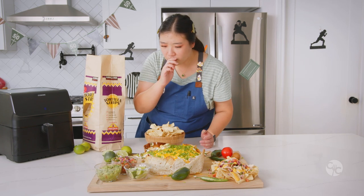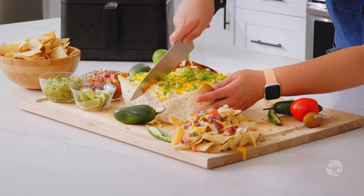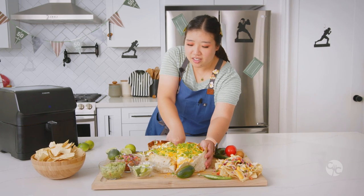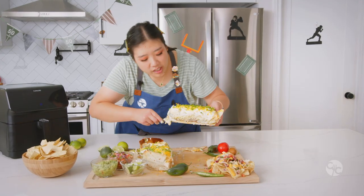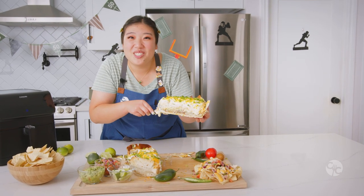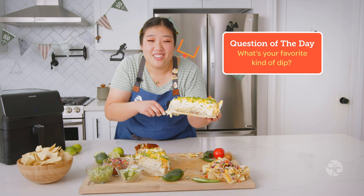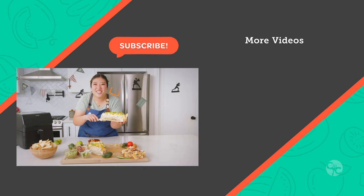Now we've got that out of the way — I wanted to cut this in half and show you the layers. Nice and crispy, just how we like it. Can you see it? I promise you there are seven layers — it's the ultimate seven-layer dip bowl. Thank you so much for watching. I hope you have a great Super Bowl Sunday. Let me know what your favorite dip is, and please let us know in the comments below what types of recipe videos you'd like to see in the future. Thank you so much, bye!